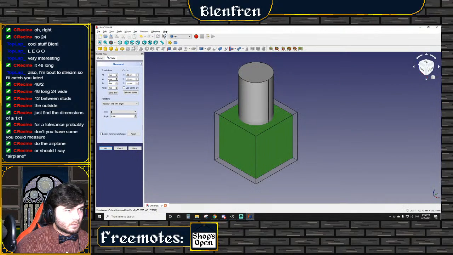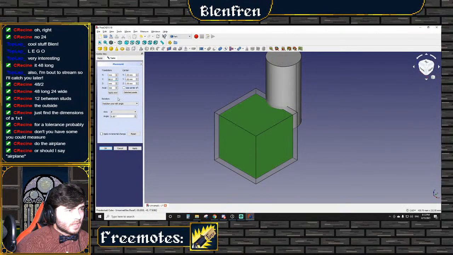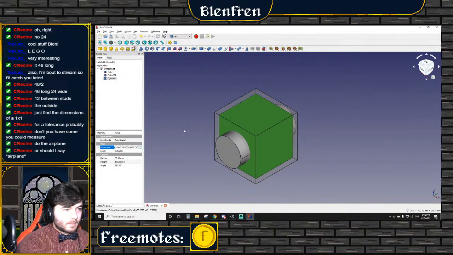Y needs to be 60? Positive 60? Really? Okay. And then rotation axis with angle X, and then this needs to be 90. Oh! So it goes, boom. Yep, got it. Understood.